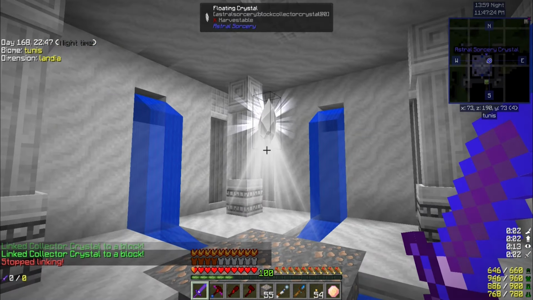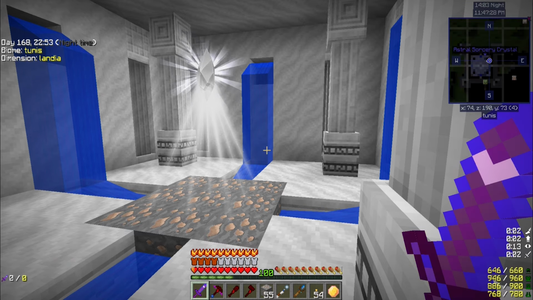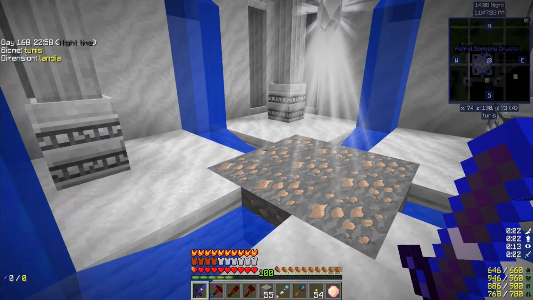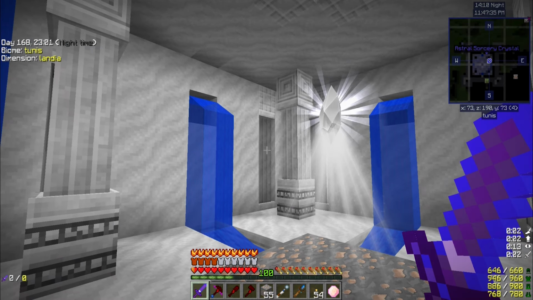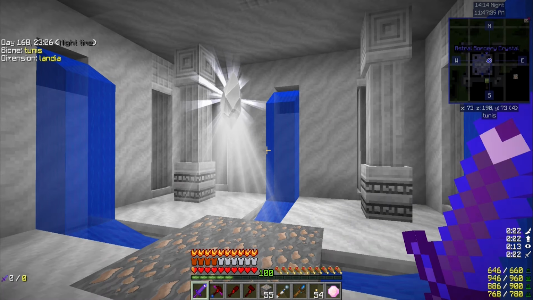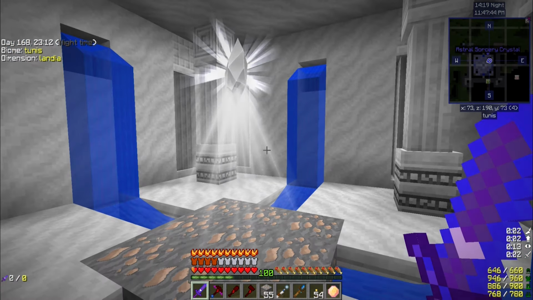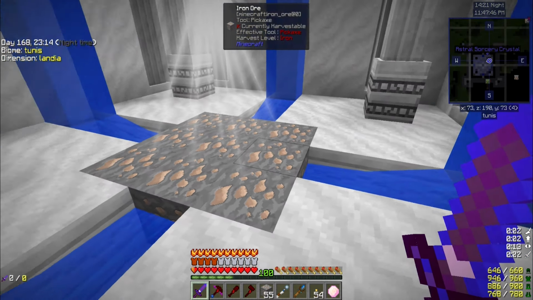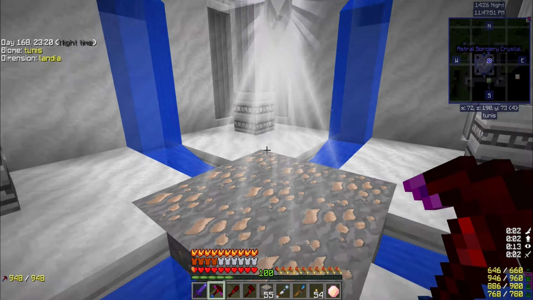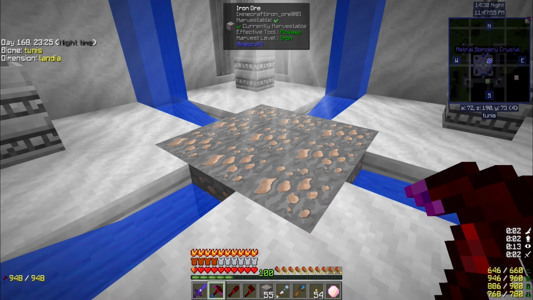I love this mod. They have the special effects and everything in the mod is really, really neat. It's a very well done mod, I believe. As little as I know the mod, because I'm no expert in Astral Sorcery, at least not yet, it's so cool. I'm liking what I'm seeing so far. Anyway, after a little while, this thing is supposed to convert over into star metal, I believe.